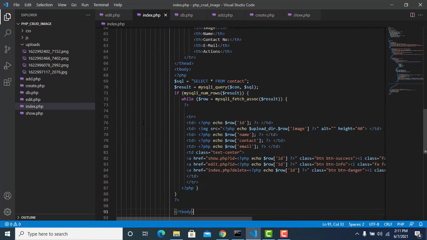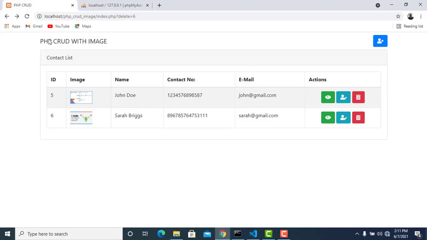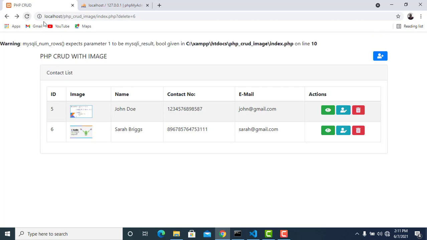So let's try what we just did, if it will work. Let's refresh. Okay, we're having an issue here. It says mysqli_num_rows expected parameter 1 to be mysqli_result, boolean given on this line. So let's check what is the problem.